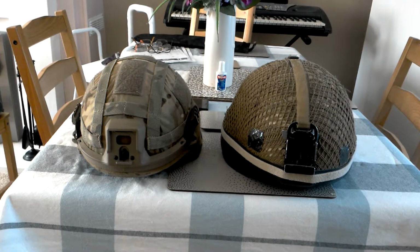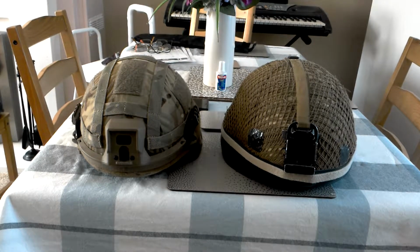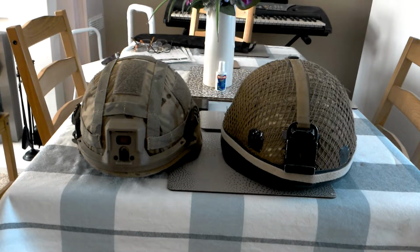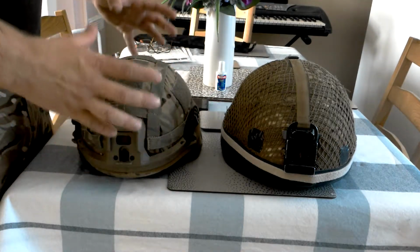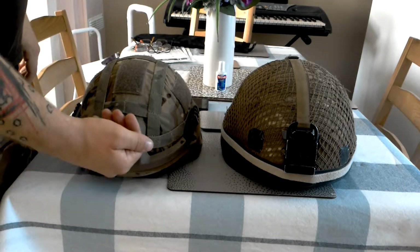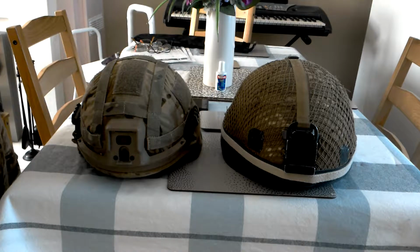The Vertus helmet, or to give it its full name, the Revision Batlskin Cobra Plus, is a helmet designed and made by the Canadian company Revision and has been used by several armies, including the United States Army, for a few years now. To start off, I'm going to give an overlook of the outside of the helmet, followed by the inside of the helmet, then look at some of the ancillaries that come with it.